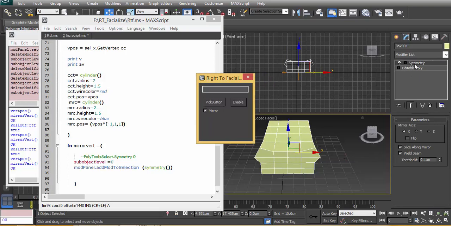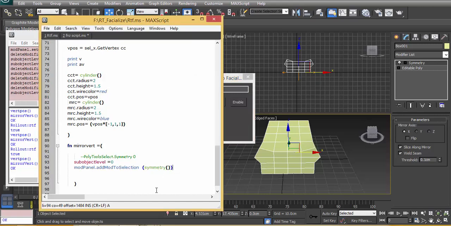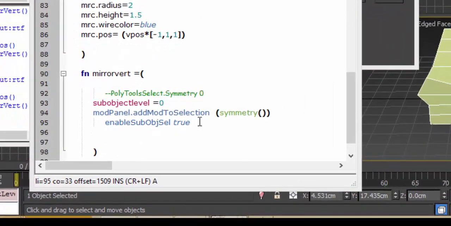So I want again to go back to my editable poly and then go back to sub-object level 1. So what I can do before I enable this current sub-object, I need to first select the editable poly again.